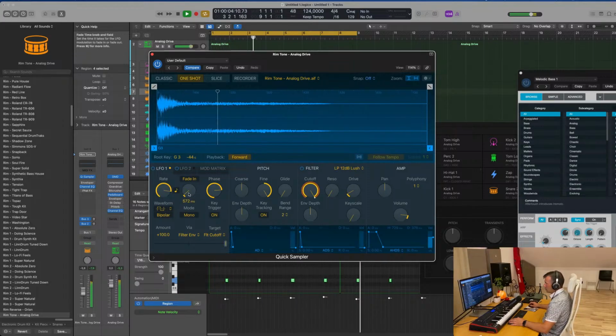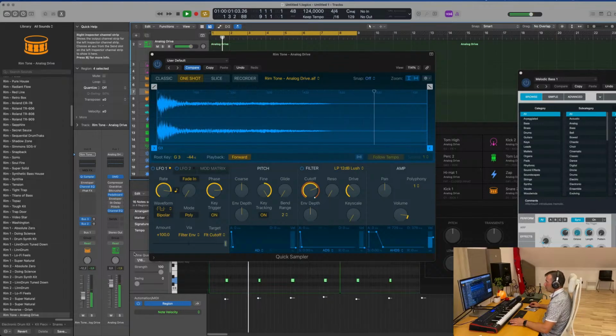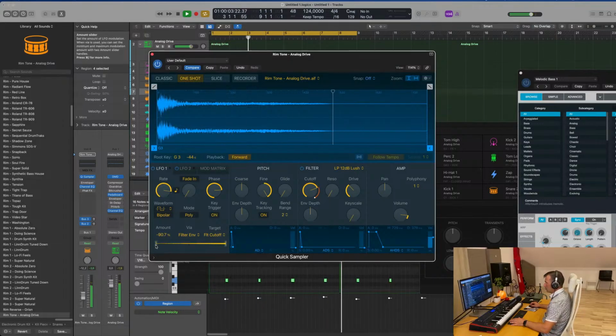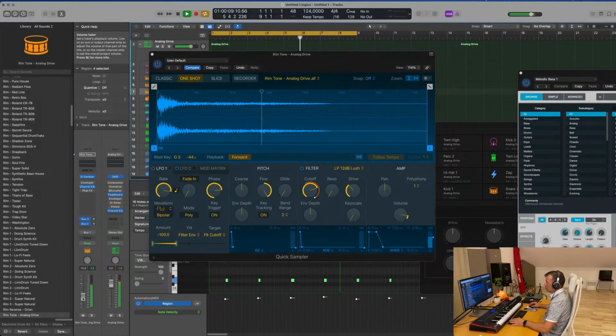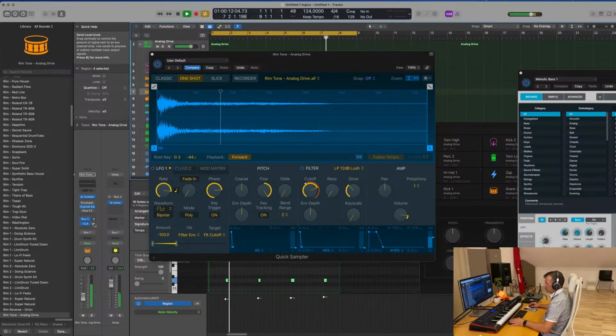And fade it. So I have the hit. I think I want it direct. Let's just put it... And then send it to the delay.